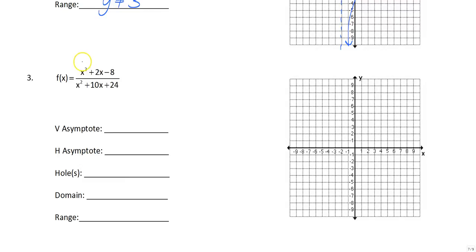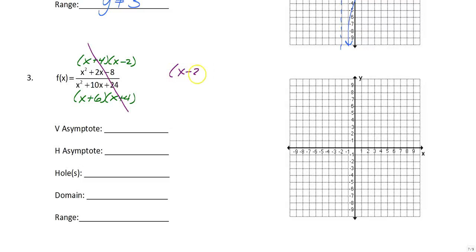A common mistake that people made, first of all, you have to factor, and you must factor correctly. If you factor it wrong, obviously your graph is going to be wrong when you're done. So make sure you factor things correctly. Now, this is the mistake people made. People said there's a vertical asymptote at x equals negative 6 and x equals negative 4, and you are very wrong. If you actually typed it in the calculator, you would notice there's no asymptote at x equals negative 4 because the negative 4's cancel.